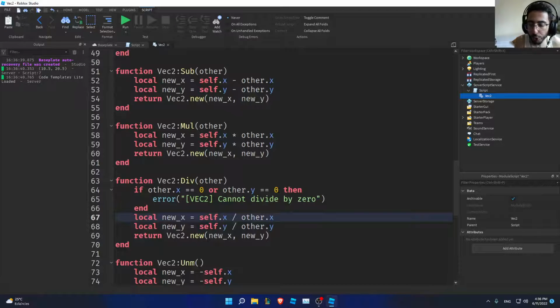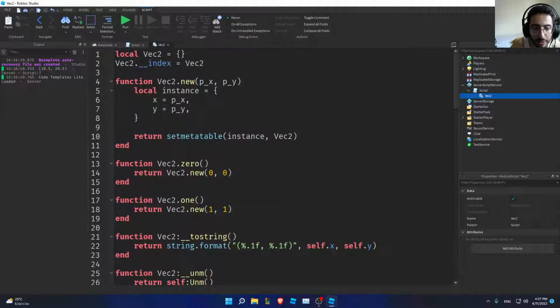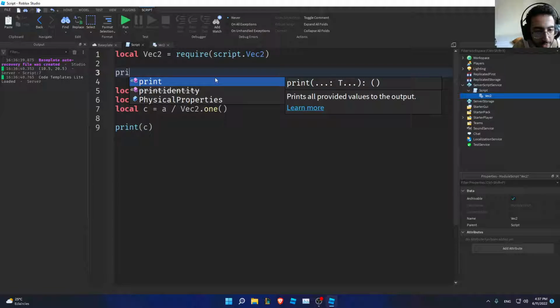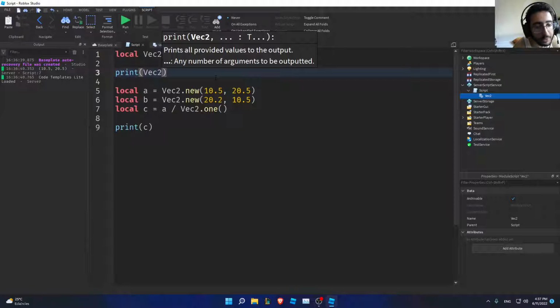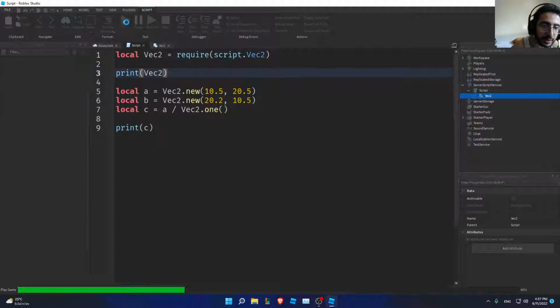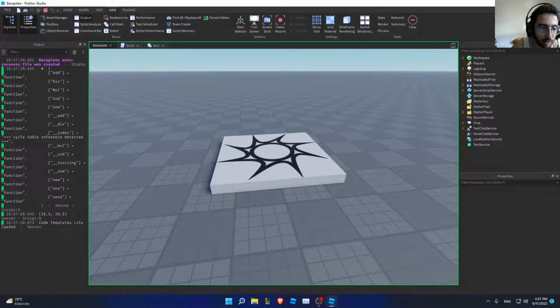So basically in your own module, you can do whatever behavior you can think of. And I still didn't really explain this index method. It's kind of hard to explain actually. But let me first print the class vec2, because until now we only printed the instances, not the class vec2. All right, so this is what the class has. It has an add method, a div, mul, sub, and so on. You have these methods: add, div, index, mul, sub, toString.